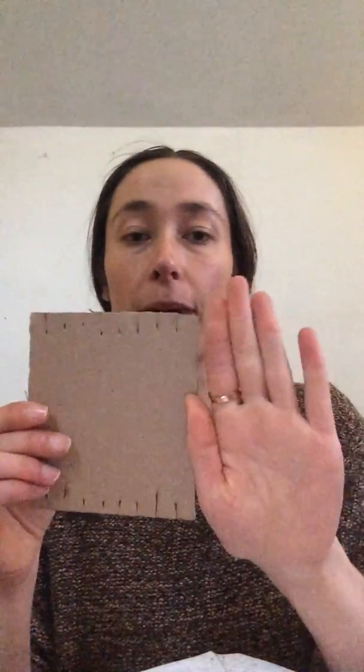And what you need is cardboard. A small piece about the size of an adult hand is good. Some scissors and some string. I have my string that we dyed yesterday with onion skins. That was so fun. And I have some other kinds of string that I'm also going to use just for color and for fun.